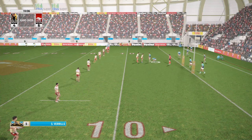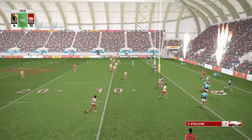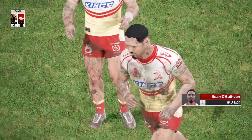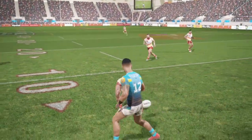Time for a changeover. I don't think he knew where that one went. Gold Coast. He's got it down, Vossi. Surely the ref will give it. I reckon even the home fans will acknowledge that's a good try. Redcliffe are in again for their second. O'Sullivan. Redcliffe have scored a very good try here. Nicely executed.